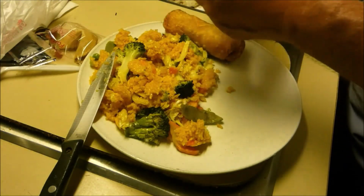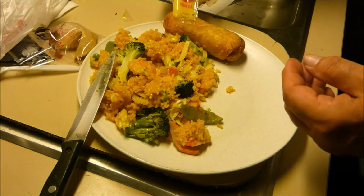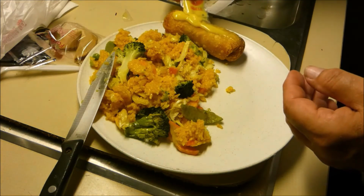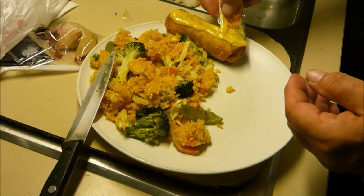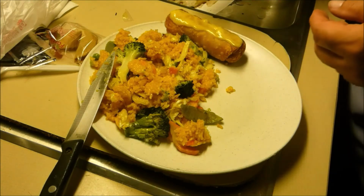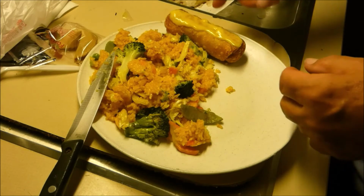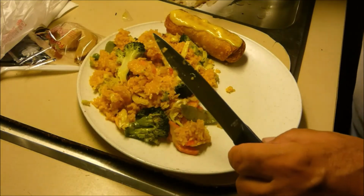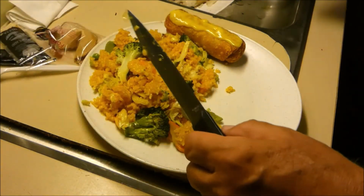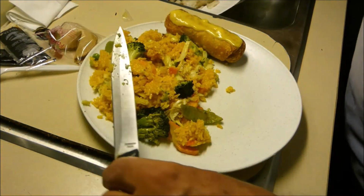which I like this. I like that hot mustard on that egg roll. I don't know how this is. Some of that stuff, that's enough. I've got half of it left. Some of that stuff will open up a stopped up nose or take your breath. I don't know what this one will do.